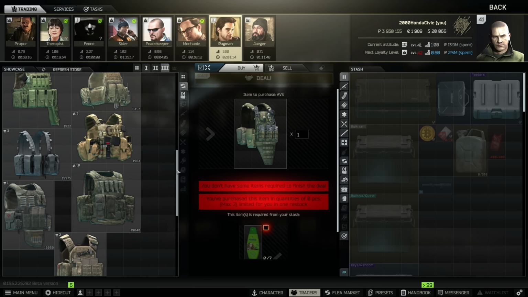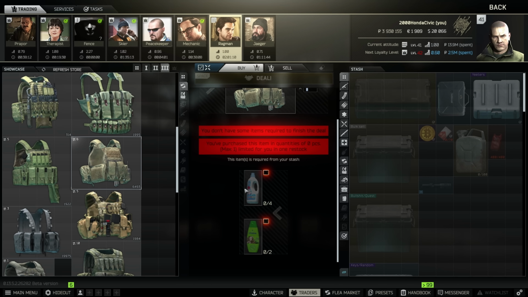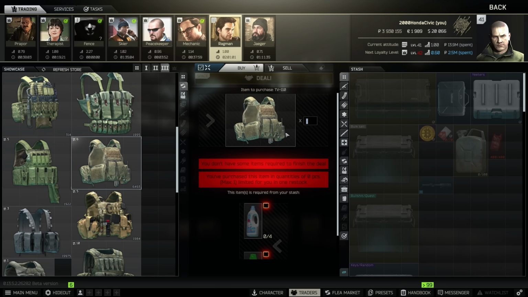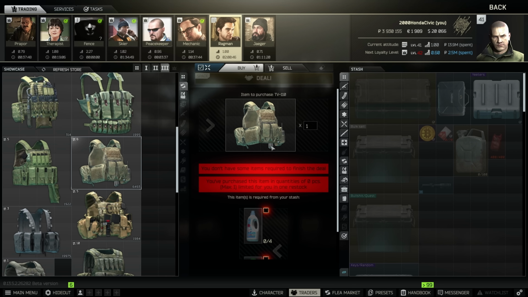Moving on from there, you guys will have also seen this in my hideout video, is the TV110. If you alternate between the bleach and the shampoo craft in the lavatory, you basically get these things for free and you can stack up a lot of them. I don't like using the TV110 over the AVS because you don't get stomach protection with the TV110, but this is a really good rig if you just want something extremely cheap, essentially free, because you're crafting everything and you can just run these all day long.